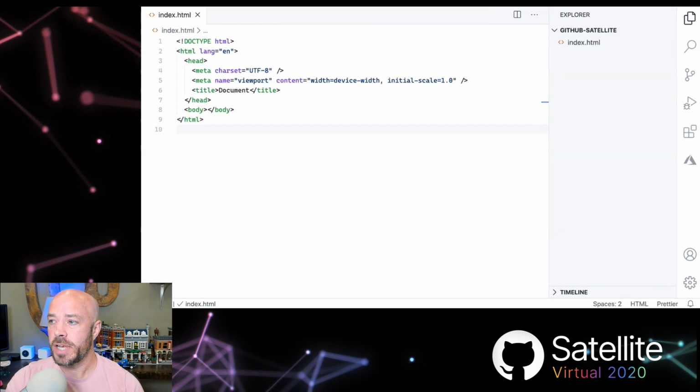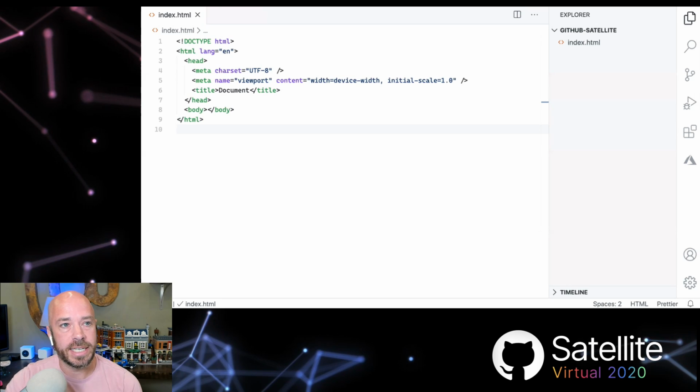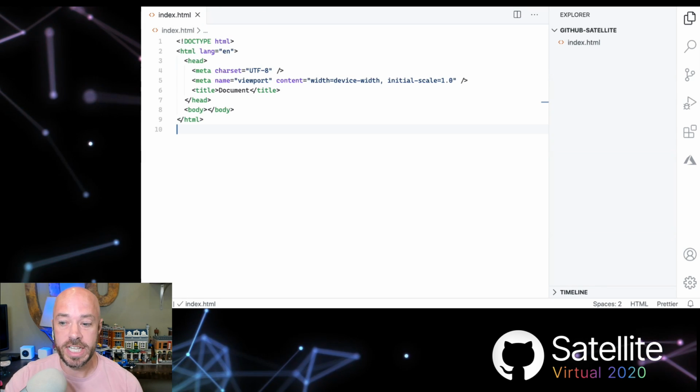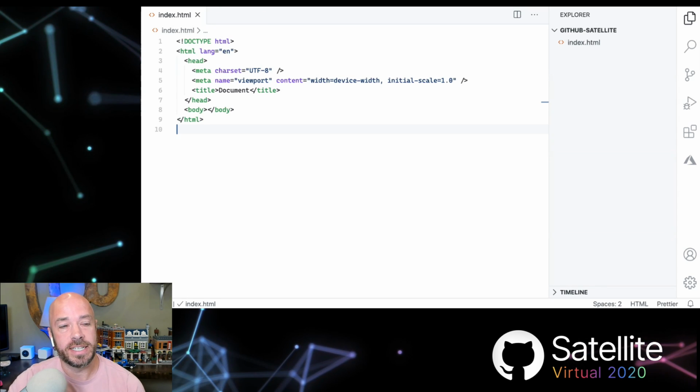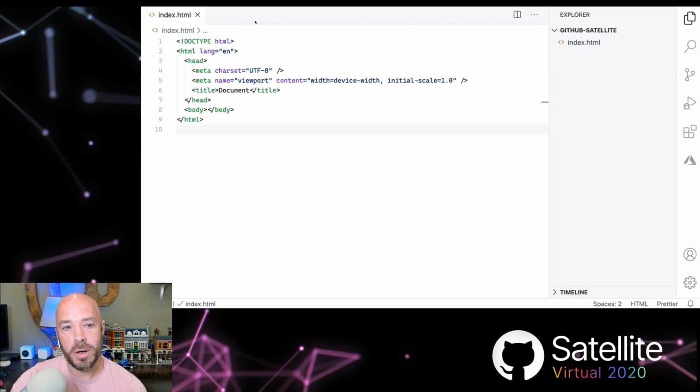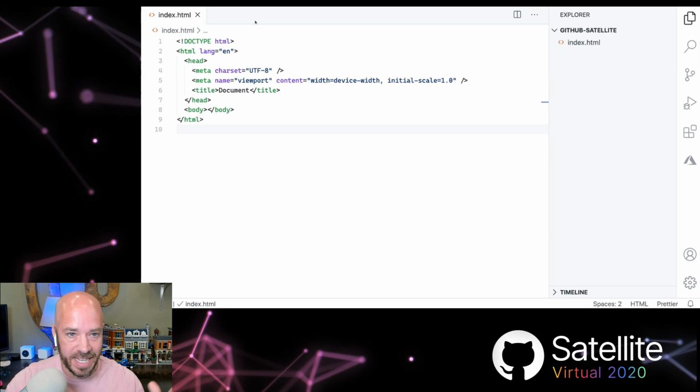Okay, so I've got Visual Studio Code open here, and I'm using the Insiders Edition, which is the nightly build. This is the latest bits. We're going to be showing you some cutting edge features here, so we're going to need the latest build of this.